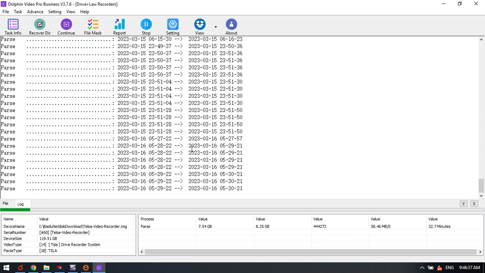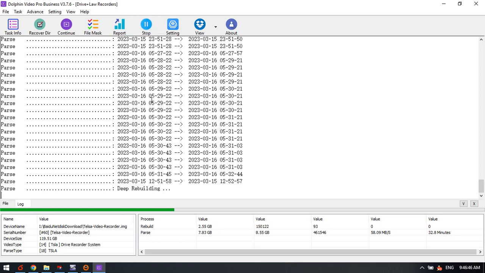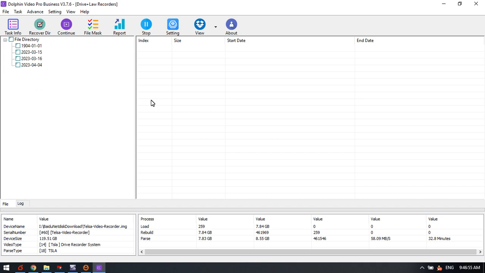Now all the fragmented video files are being searched and listed here, and now let's stop it and check the result. Because the videos found are fragmented video files, the program will rebuild them, restructure all the fragmented files, combining them into one complete video so that users can play the videos normally. Otherwise, users cannot play the videos because they are just fragmented files.